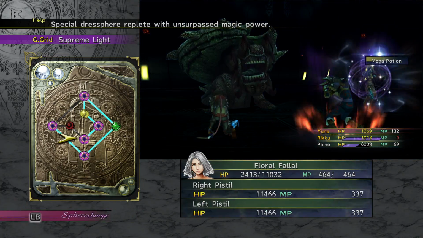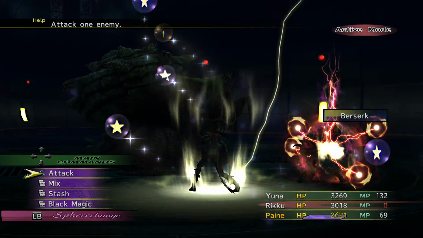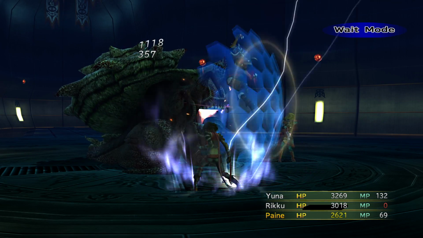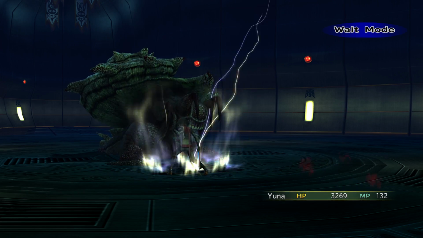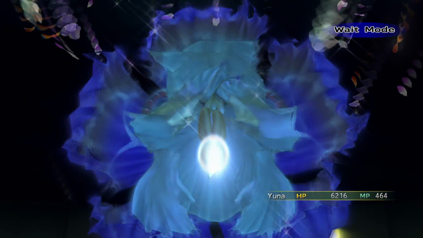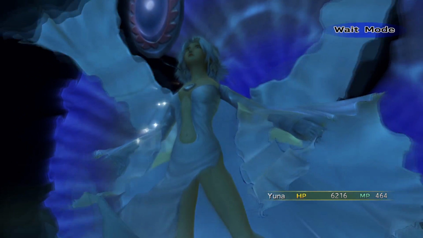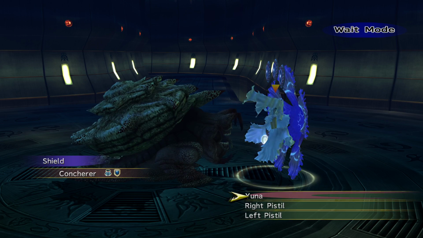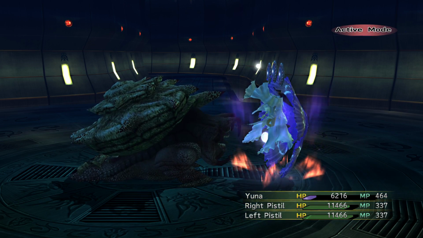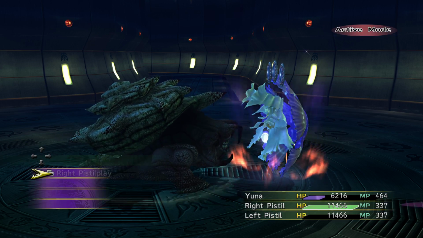Alright. Let's get Yuna changed over then. Pain actually survived that hit. Good job. So what we're going to do is get Yuna onto Special Dress Sphere, and get her onto using, I think, Shield specifically. If you level up a bit, she's got abilities that will let her protect against physical and magical attacks. They only work against her, though. I'm going to try and get this activated here. I have spent some time leveling all this up, which is pretty neat.